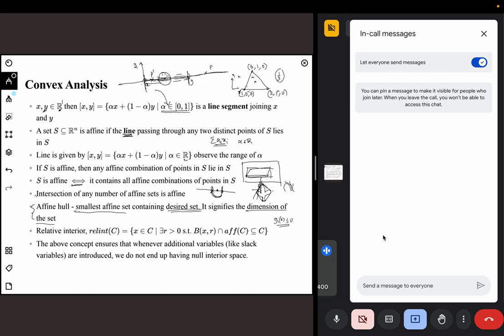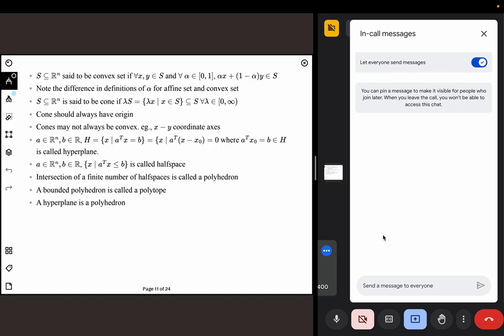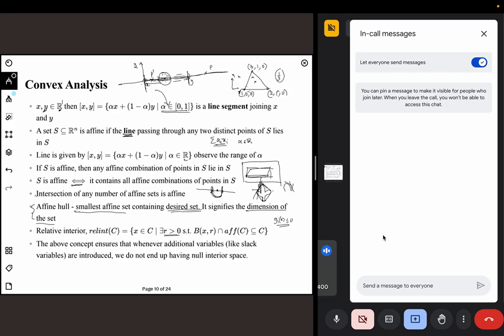No, nothing like that. It's just that if you consider a ball, it will have all the directions in it. If you consider a triangle, then it has corners. Because of the corners, it will get a little complicated. But if you have this, you can take a unit vector in any direction, and all directions will be included in it. So when we can simply say r greater than 0, it means from any direction you can go. You don't have to worry about direction. Yeah, this is with respect to affine sets and affine hulls.